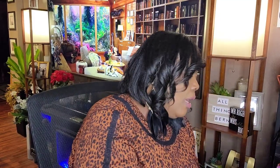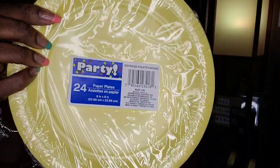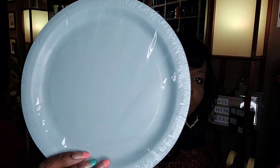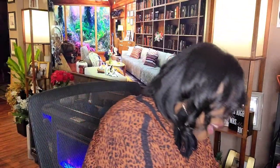I got some plates, you guys. 24 count. I got this beautiful yellow to go with those napkins and those forks and cups that I just purchased. So, like I said, it is spring, but we're getting ready for cookouts and stuff like that. And I got another one in that teal, that teal green, really pretty. And it's 24 plates. So that'll match those forks as well. Really pretty.